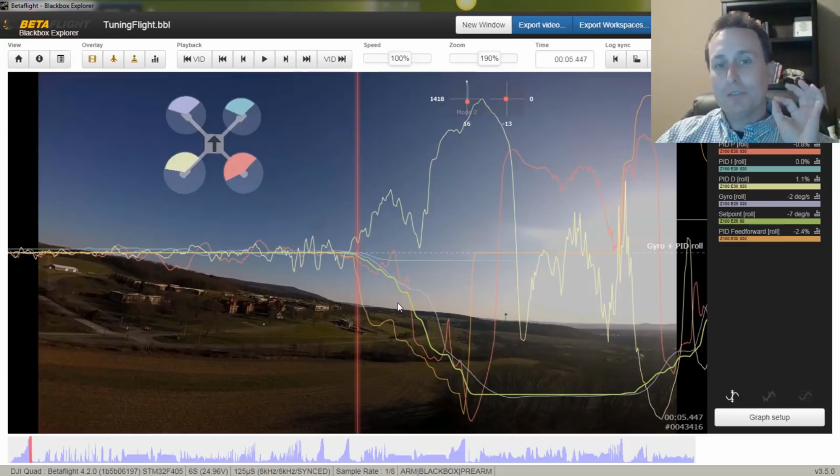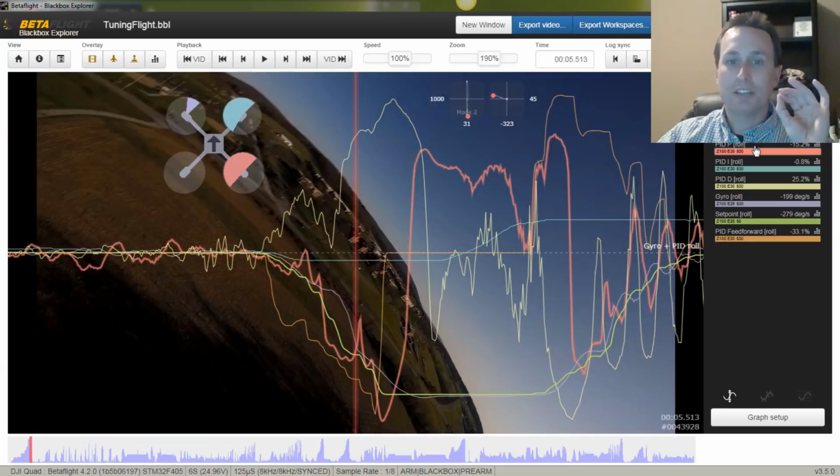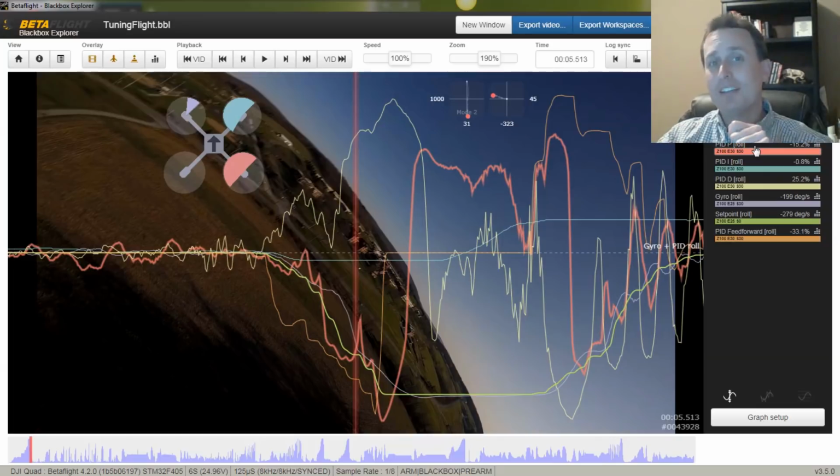And ultimately for feed forward, I'm also trying to see how much P term is coming in to help push it. So I'm looking at this trace here. Ideally, when you have feed forward in an optimal condition, the P term won't push a lot on stick moves. I'll show you that a little later in the log when we do the jerk moves back and forth. So that's the ideal situation. Is it okay if P term comes in and helps push? Of course, it's okay, but that means you're not tracking set point well. Whereas if you're right on set point with a well-tuned feed forward, there won't be any PID error.